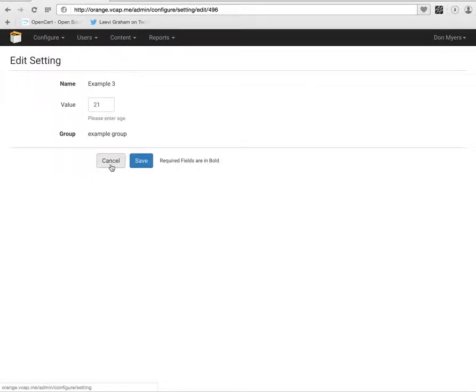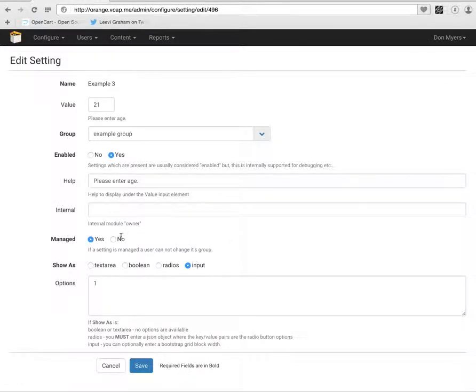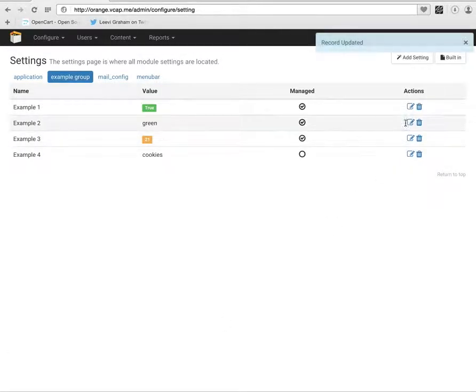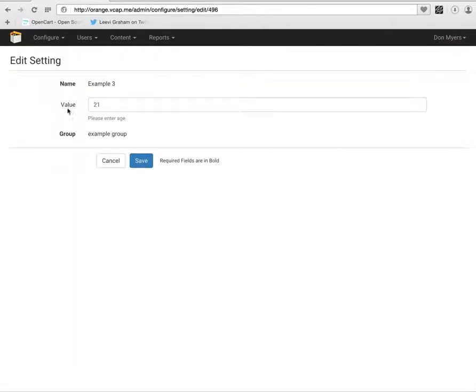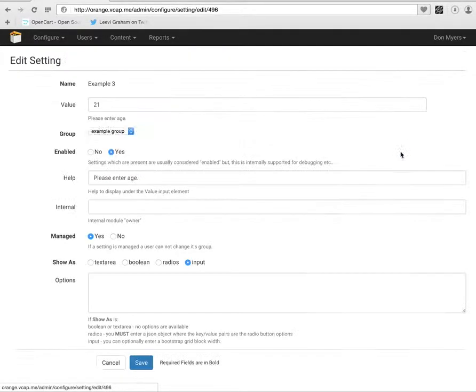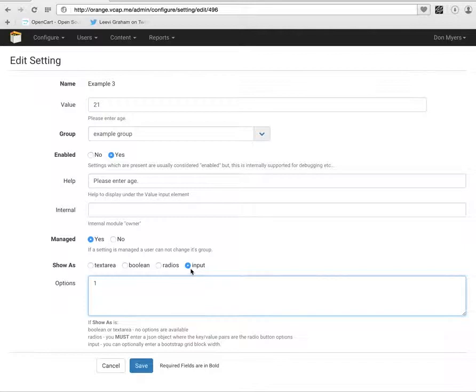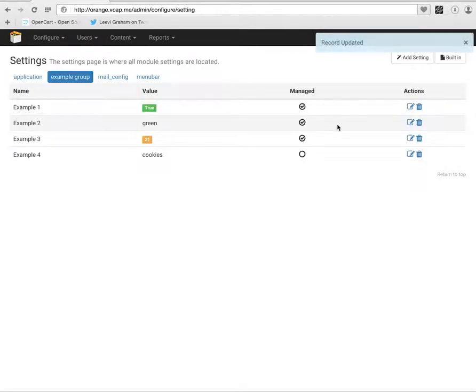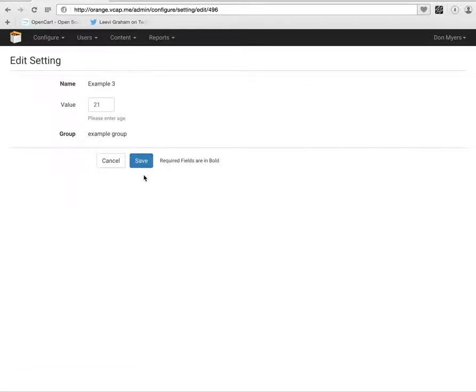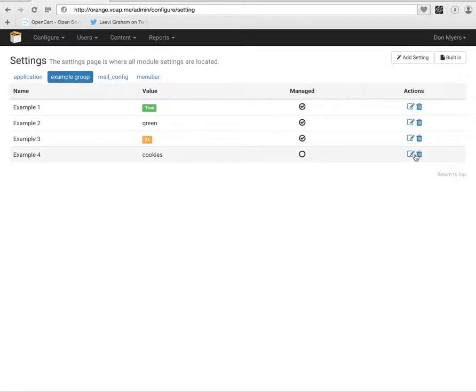Again, here's just a regular text input. So here we're going to say it's an input. And if you do choose a text input, optionally you can add a size. So if we take this out and we go into here, you'll notice that by default it is going to be 100%, or the full width. So then what we can do is go in and shorten that up. So if for some reason we know that it's just going to be an age or something really short, we can do that and make that option real small as well. And of course an input.